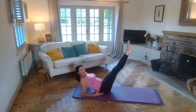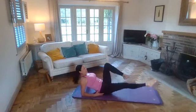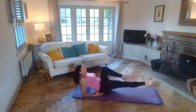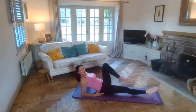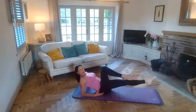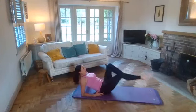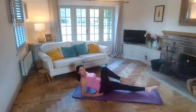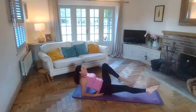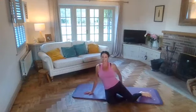Now, have a rest if you need to. I'd like you to bring one leg here, one leg here. Scoot back. 1 and 1. Don't lose connection. 1 and tall through the top of your head. 1 and 8 more. Stretch. 8 and 7 and breathe. Good. 4 to go. Stretch it through. 3 and 2 and 1 and sitting up. Well done. Good. Give yourselves a little stretch off.